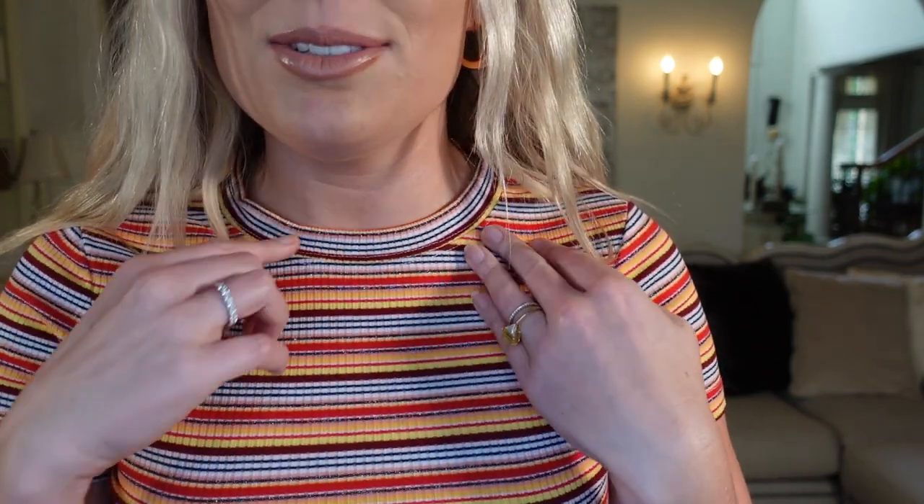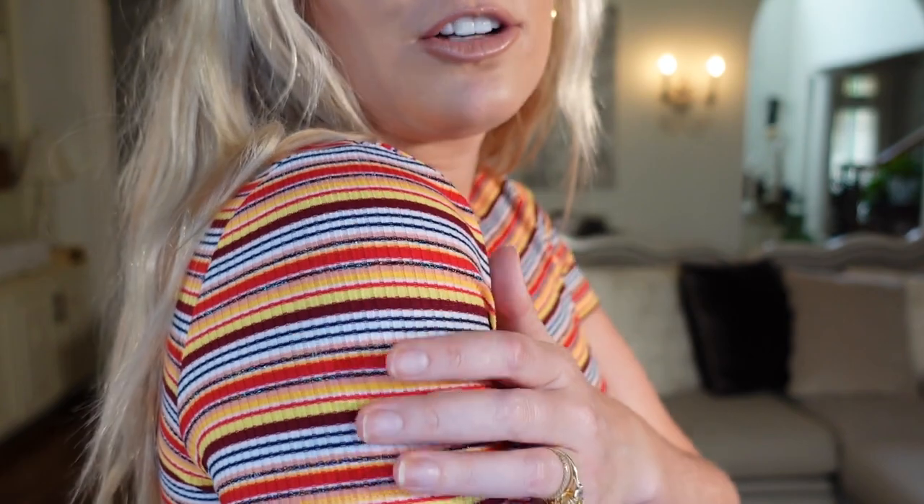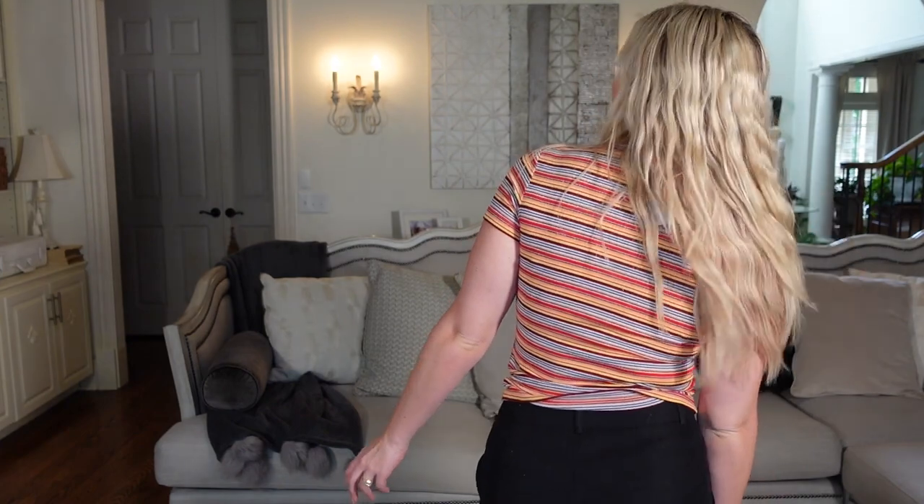Y2K, 90s, and late-80s style has been huge. These little tops remind me of what I wore in the 90s, but my mom says they even look a bit 70s. They're kind of a mock turtleneck that hugs around your neck, with a fun 70s color palette and a tiny metallic thread running through — just a little bit of shine. It's not even technically a crop tee. Vote in the comments — is it 80s, 90s, or 70s?